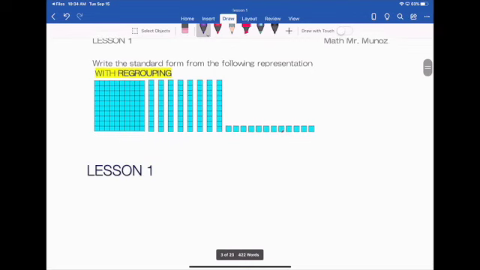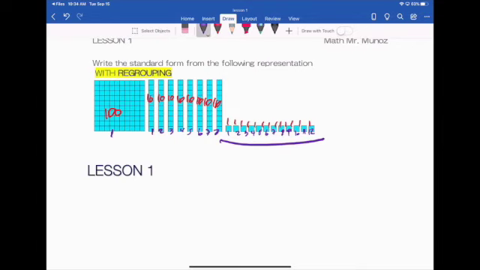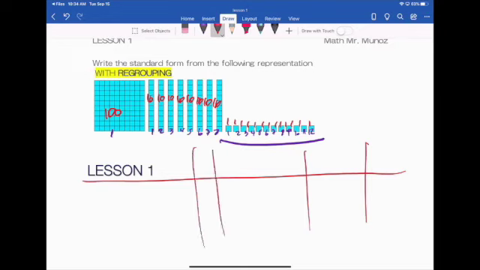When we go here, we use exactly the same methodology. First, label. We count it. 1, 2, 3, 4, 5, 6, 7, 8, 10, 11, 12. 1, 2, 3, 4, 5, 6, 7, 8, 1. If we have more than 10 in one of these units, that means we need to regroup. Second step, we need to write down the number in the place value chart.